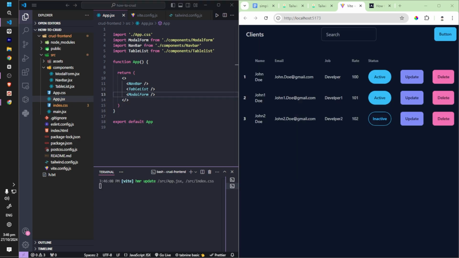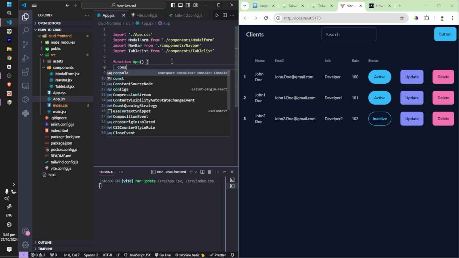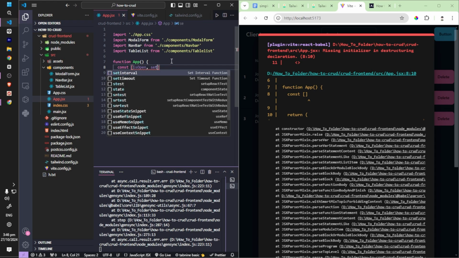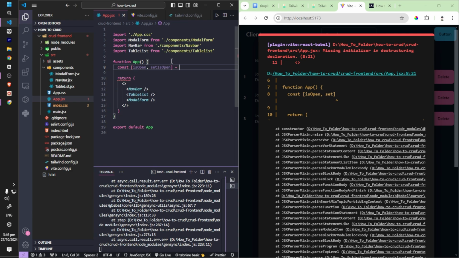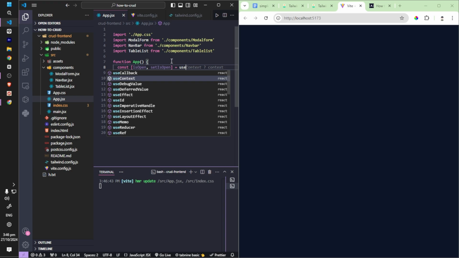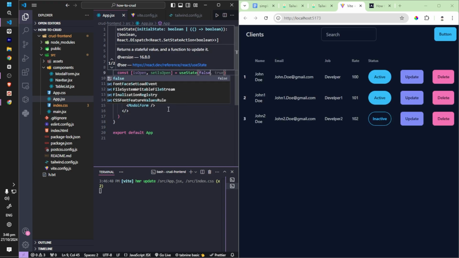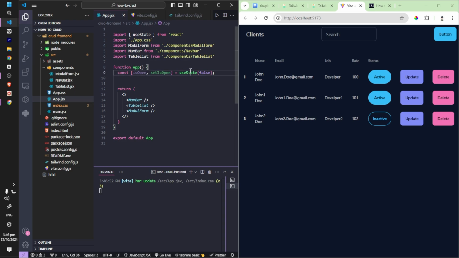We first need to add a state for this modal. So I'll probably make a constant here, a useState, isOpen, and then setIsOpen. All right, and then the useState should be false at first. Then since we'll have two modes here, one for the update and one for the add, it has to also be dynamic.